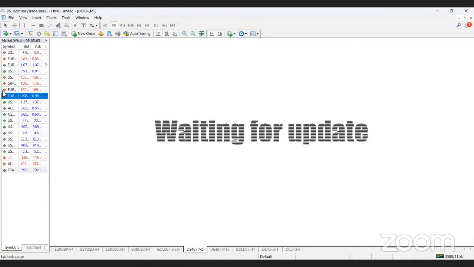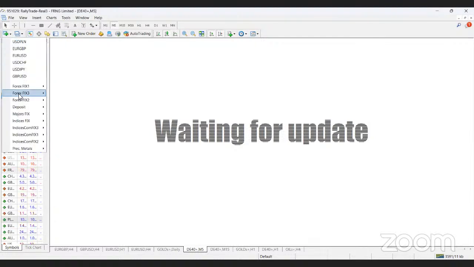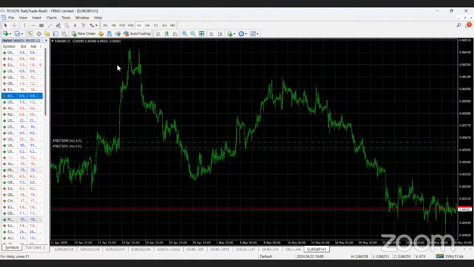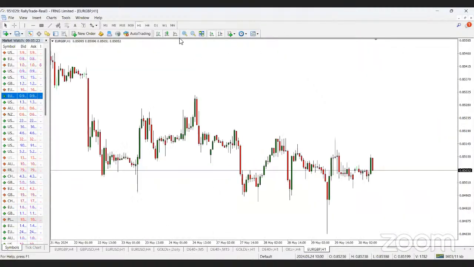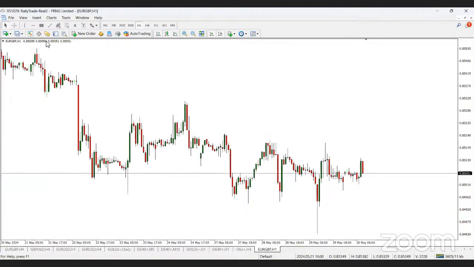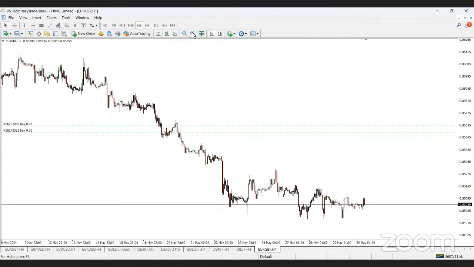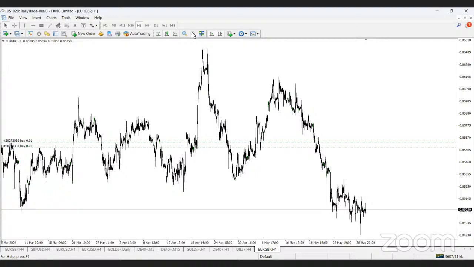So let's quickly go on and show all, and of course, open maybe the first currency to look at this morning, say Euro Pound, for example. Now, this is my Euro Pound chart, and you can see that I have two trades running already. And let me first of all take it straight to candlestick template, where I can view the price history by zooming out. Zooming out enables me to see price history. Okay, so that way I can give kind of like an informed decision whether I want to buy or sell.